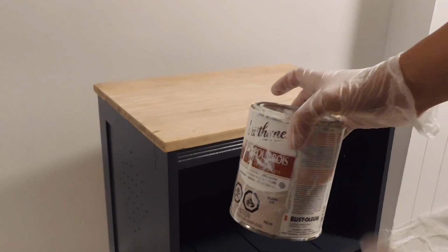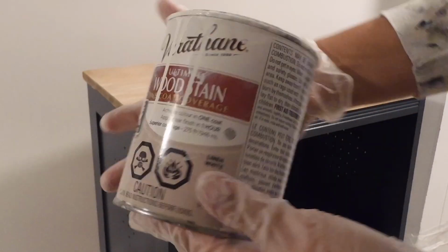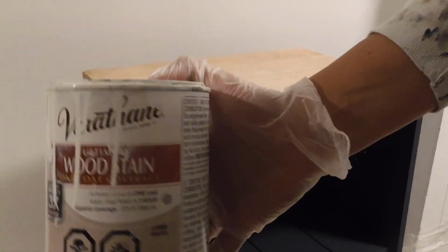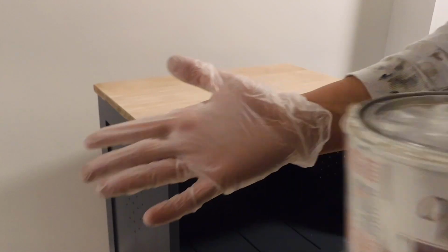To stain the top of the piece here, I'm gonna go ahead and use my linen white stain by Varathane, and I'll probably do 1 to 2 coats of this. To apply it, I'm just wearing some gloves and my blue shop cloths. These are just ones that you throw out after you use them. They're super good, and I purchased them, I believe, in bulk at Costco.